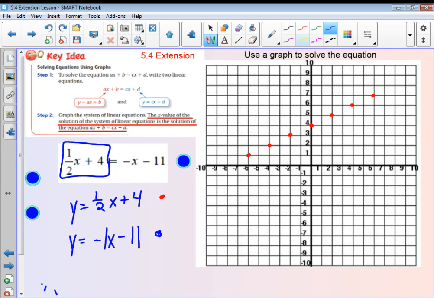Okay, so I'm going to go to negative 11, which my graph's not quite big enough, so I'll guesstimate it. There's my negative 11. And I'm going to go down 1 over 1. So down 1 over 1's about there. So I'm going to go ahead and work up 1 and over to the right. I'm going to work everything backwards because I can tell it's going to cross somewhere over in here.